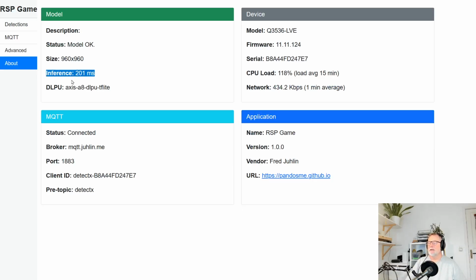This inference time is not only inference time, it's both the pre-processing of the image, doing the inference, and the post-processing of the results from the model. So currently this is doing 5 frames per second at 200 milliseconds, which is good. Not good enough for tracking, but for detection.